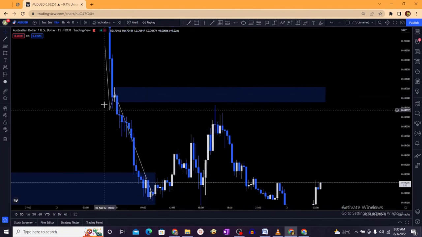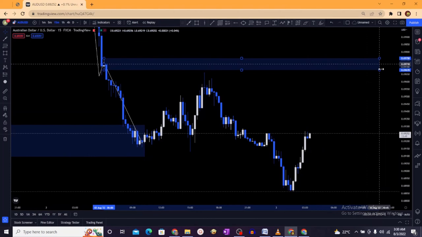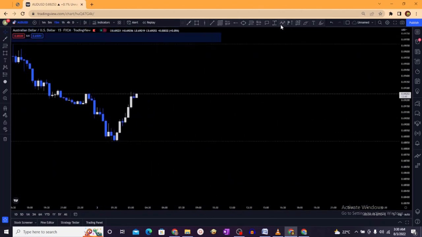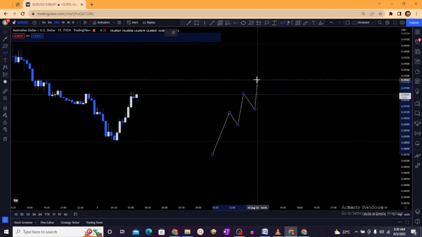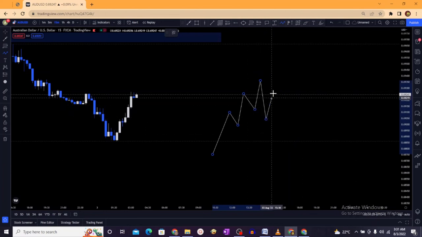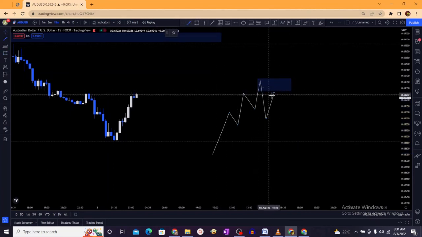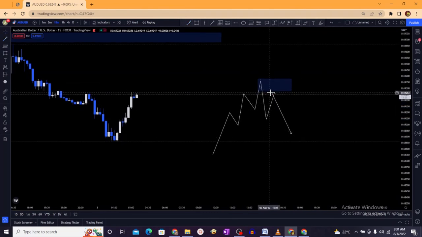Now you can wait for price to come into it, then wait for confirmation. Either I use change of character or Wyckoff. So what's change of character? When price is moving in an uptrend, breaking structures to the upside, and it breaks one of the lows, this is a change of character here. So you expect price to come back up, trade into the zone around here, then continue moving down. That's what you expect price to do.